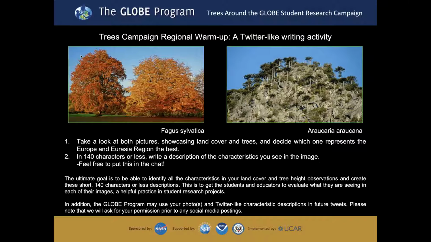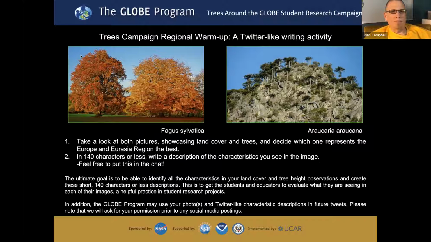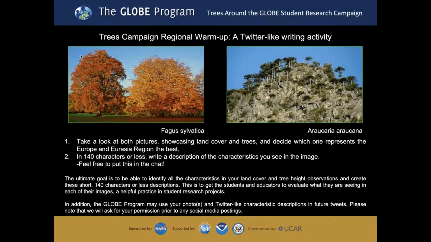We have another comment as well. Do you want me to just read them as they come, or wait until the end? Sure. Okay. So Lenka recognizes one. She says that the Fagus sylvatica is amazing in autumn. It's a common tree in her country, in Czech Republic, and in the Europe and Eurasia region. And it does look like a beautiful fall tree. You just want to stand underneath it and let the leaves fall on you.